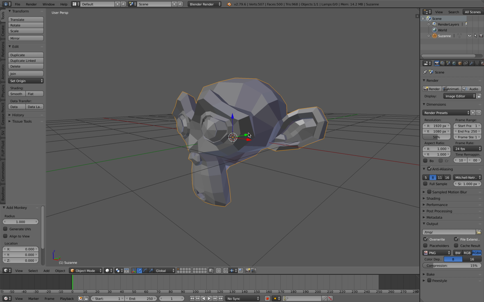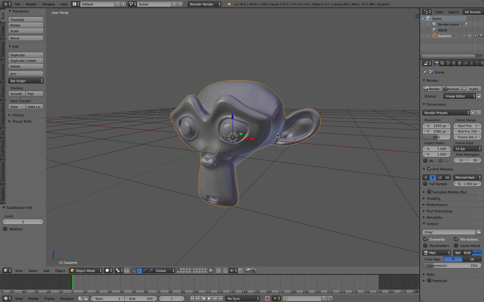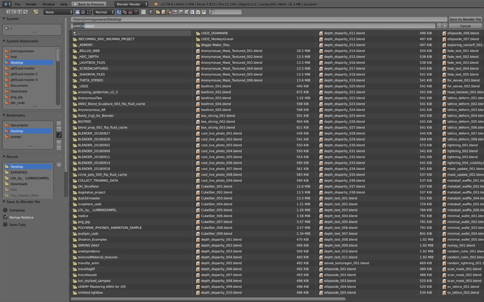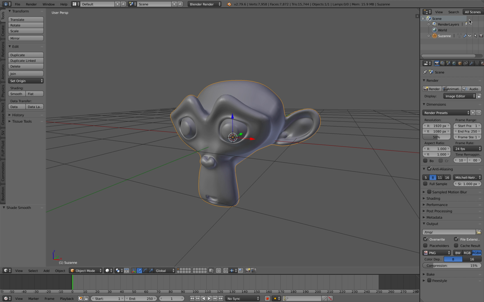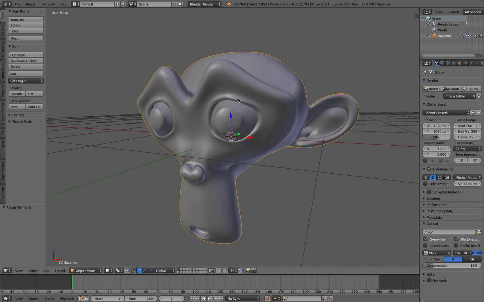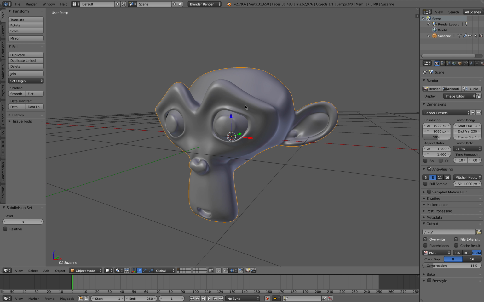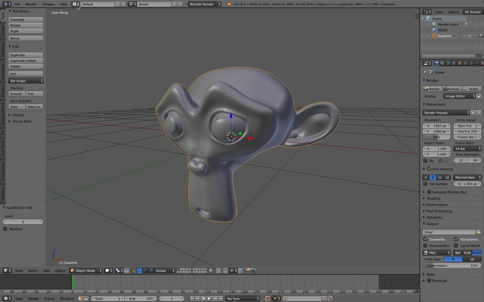I will just be using Suzanne, subdivided many times, and save it as TextureGen EV. I'm going to save this using the old version and then switch to EV. So I just subdivided it further.